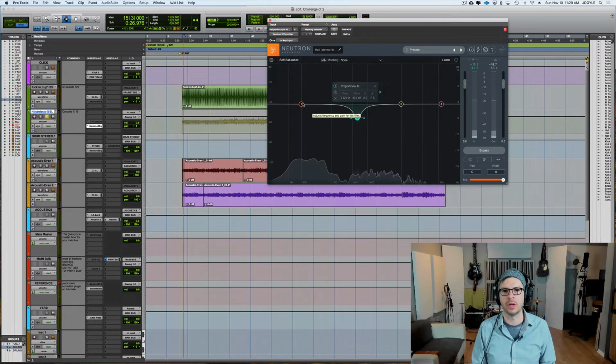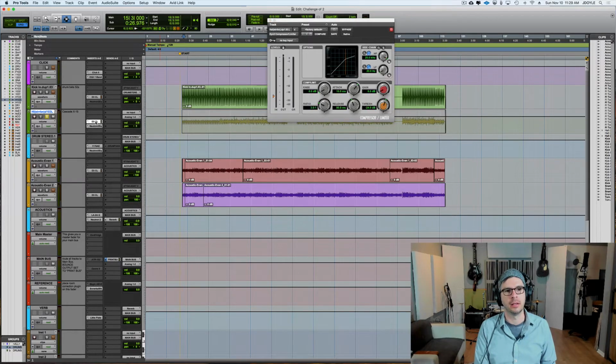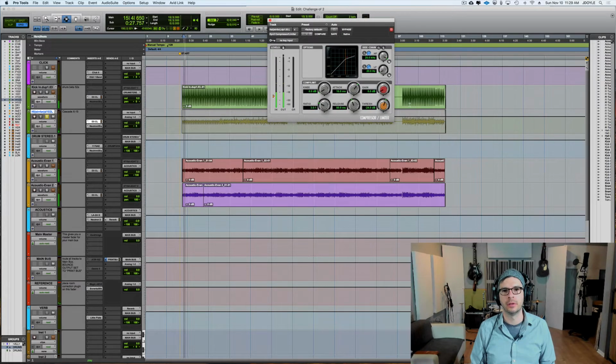You know, I could filter out some of that, and if I wanted to boost anything, that's what I could do with it. If I really wanted to bring out the hall, the echo of the hall, I could do that here with, say, this EQ.